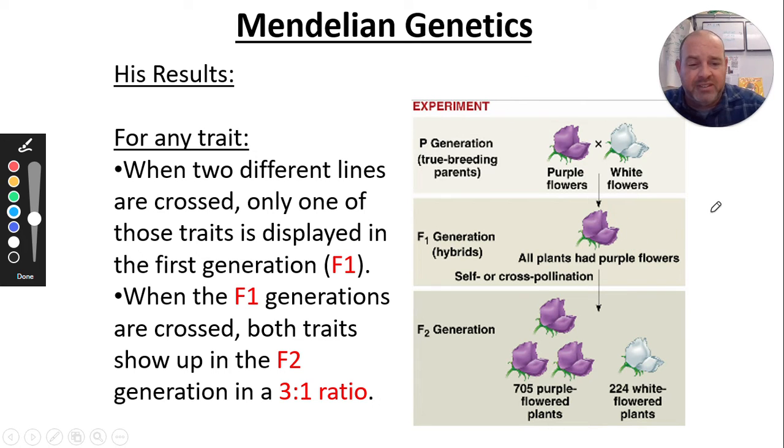But when you start crossing these, right, and this is self or cross pollination, especially when you start self pollinating and you do big little cross with big little as far as the letters, now you're going to start getting white back into the mix, and that really, probably had to freak them out. How did I cross two purples and get a white? So they had to start working out how that went. Okay, and you can see they're just counting 705 purple to 224, and that ends up being about a 3-to-1 ratio, right?